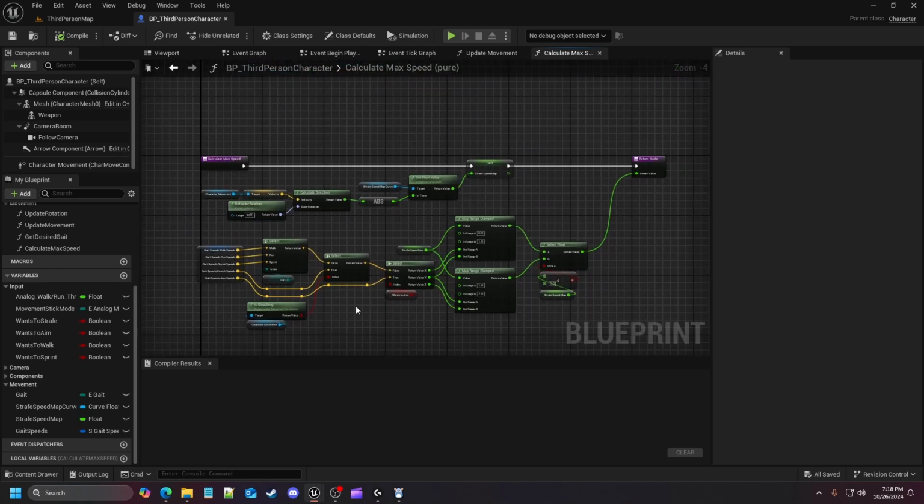But this is what we're going to be looking over in the next video, where we're going to look over creating a float, where we're going to try to get the float value to map either a 0, 1, 2 value to the float node. And then out of that, we determine like, hey, if we're going forward, backward, left, right, that we get certain speeds based off of our current gait. So that's what we'll be looking at in the next video. Obviously, that was a kind of a crappy way to summarize this mess, but if you've ever seen my character blueprint GAS from Scratch series, I do go over this in more depth, but in the next video, I will be quickly running over it.